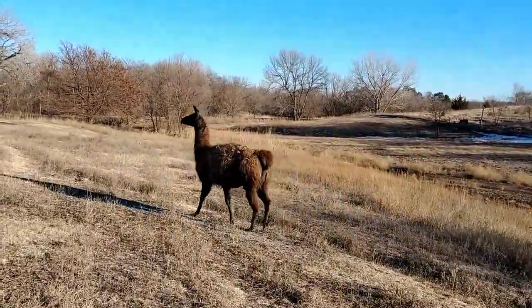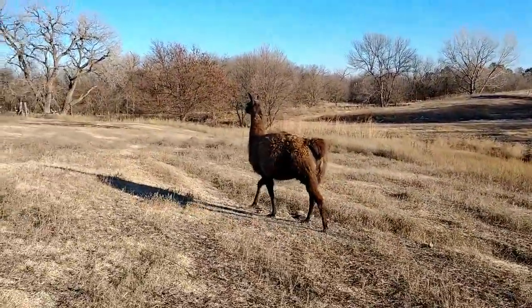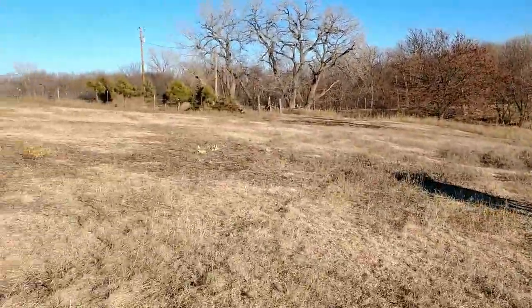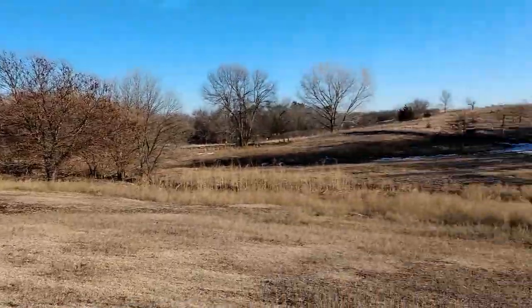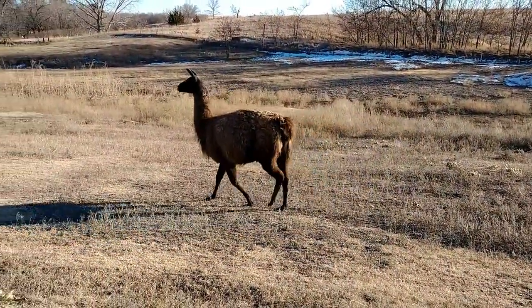A woman who shares a heart like mine that you'll pay almost any price to help out an animal that you see is in need. Okay, so I'm wanting to get good footage of these llamas for you. Turn the camera on her and she walks away.